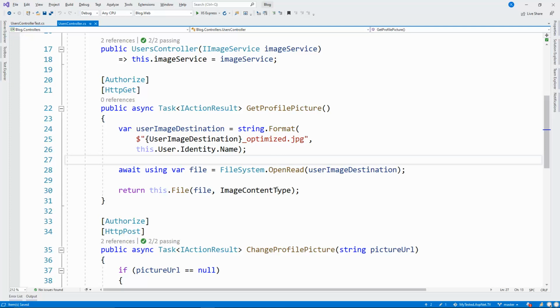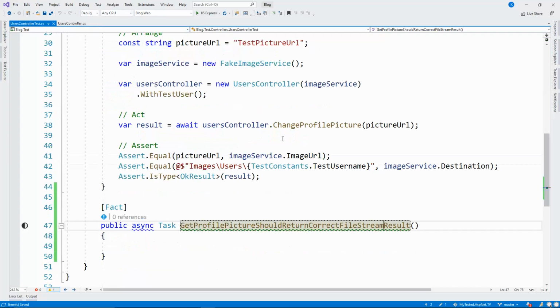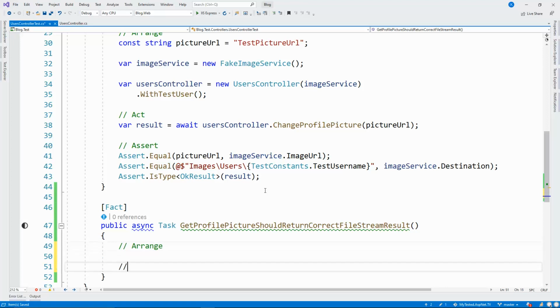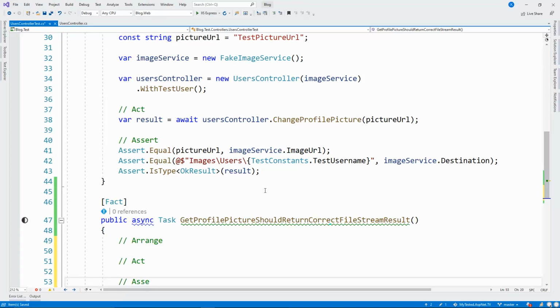Okay, currently the method does not throw or validate whether the file exists. Maybe that's part of the specification, so we're not going to test that. We're just going to test if the file is there every time. So that's our logic. We need to arrange, then act, then assert. I'm following the AAA methodology.